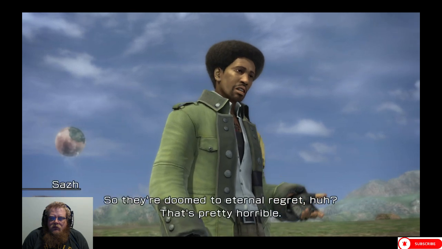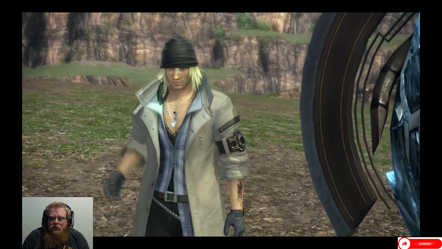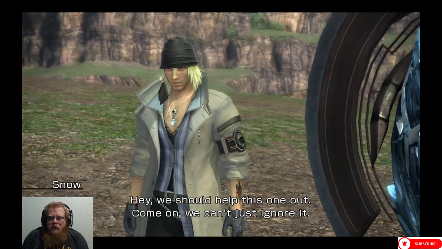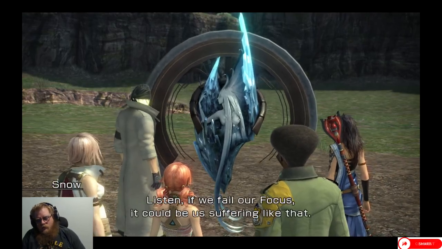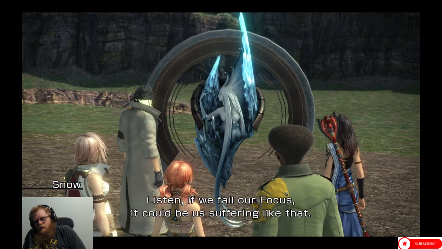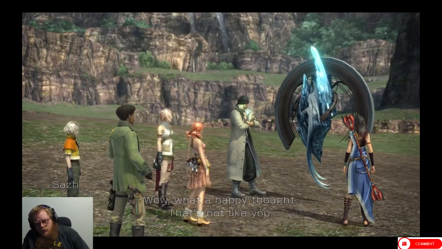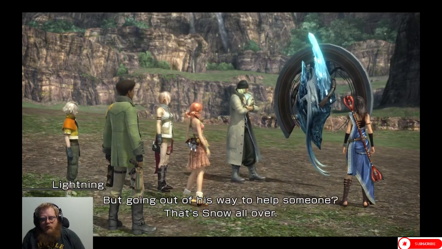So they're doomed to eternal regret, huh? It's pretty horrible. Well, hey, we should help this one out. Come on, we can't just ignore it. Listen, if we fail our focus, it could be us suffering like that. Wow, what a happy thought. That's not like you. But going out of his way to help someone, that's Snow all over.